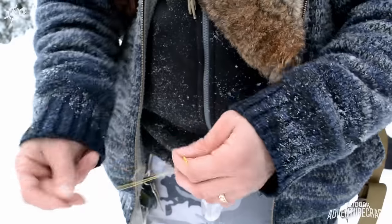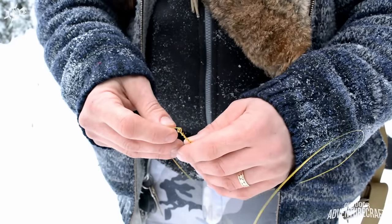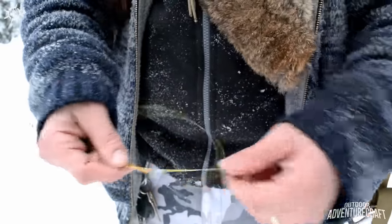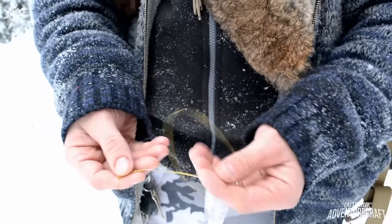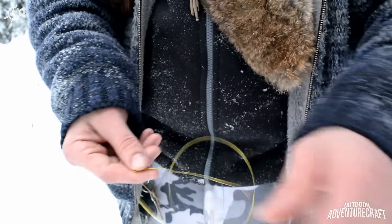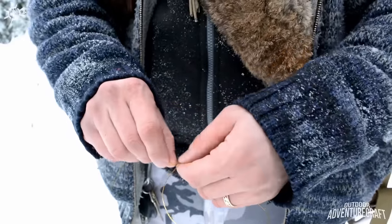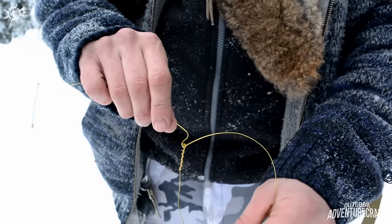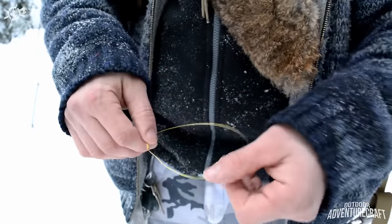Bring around your other end, put it through. And you've got a snare. Shape it up nice so they can stick their furry little head in it. Like I said, I put a little kink over like that so that it holds it, and then a little kink up. Hopefully you guys can see that. Yeah, so let's go lay this one in on another spot.